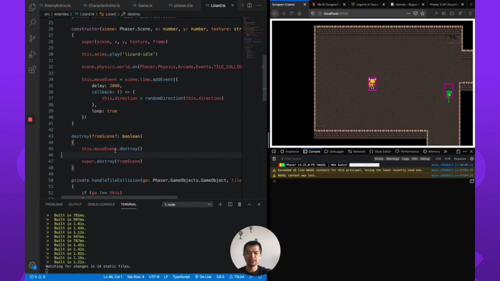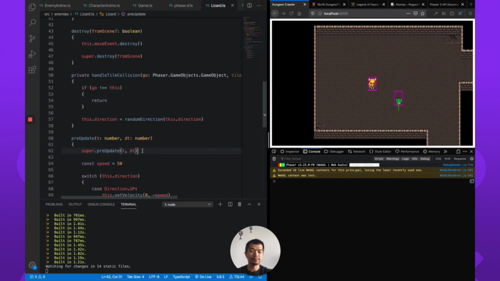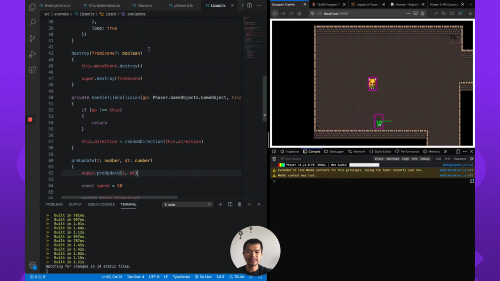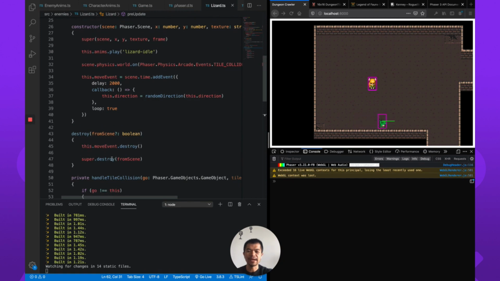It's important to note that we do all of our cleanup, and then we call the parent's destroy. Versus in update, where we have the parent do its update, and then we do our update. It's just better practice in case the parent destroys something that we actually need to clean up. So it's sort of an inverse order on destroy: you do your thing first, then you let the parent handle it.